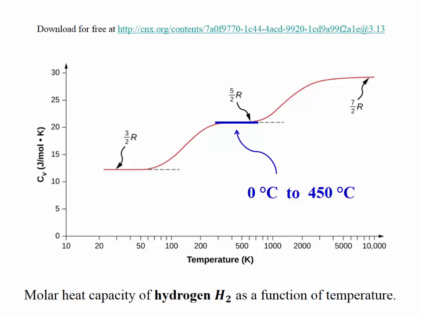You notice in a temperature range from roughly 0 degrees Celsius to roughly 450 degrees Celsius, the horizontal constant line of 5/2 R is in pretty good agreement with the experimental data, which has been summarized with that red curve that you see in the graph. It doesn't work quite as well as one might like around 0 degrees Celsius or at the higher temperatures, but in that intermediate region, which happens to be the kind of temperatures one encounters inside of an automobile engine, some other things that we care about in the real world of engineering, 5/2 R works pretty good.